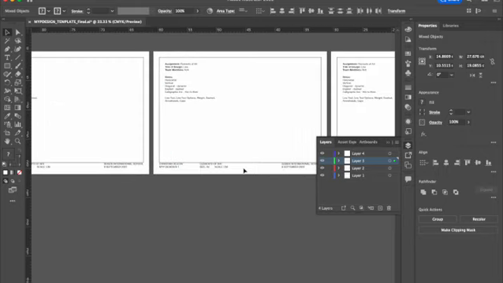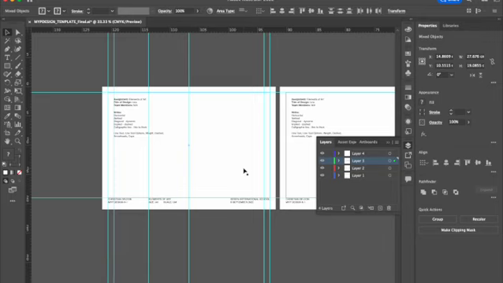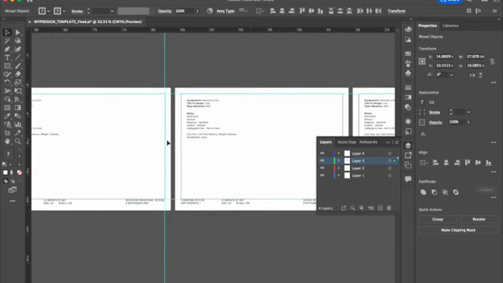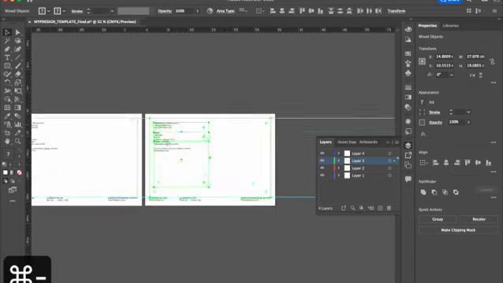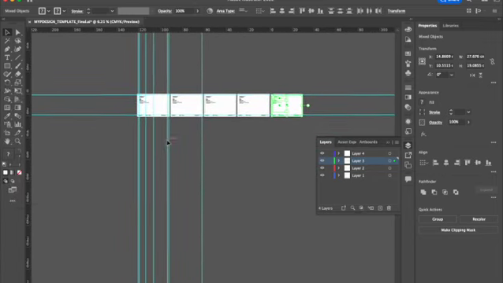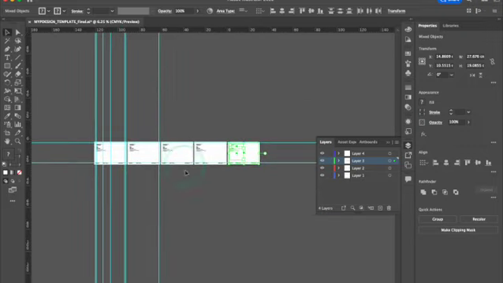So now we don't have to worry about guides. Although if we want to bring them back, we can just do a Command semicolon, and there they are for that first artboard anyway. And they keep going. And again, we can add as many as we want to. It seems like we could add at least 100 of these artboards and still be fine.